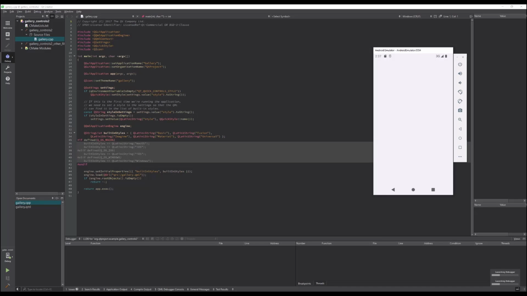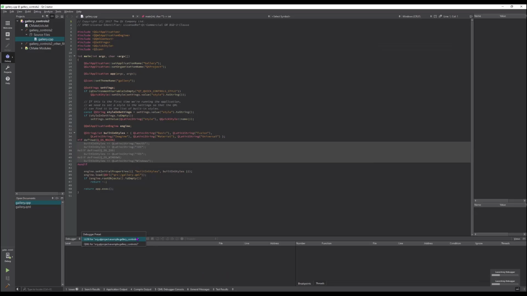Okay, so the app's been deployed to the emulator and it's currently waiting for the debugger to connect. Let's open up the application output window so we can see when that happens.